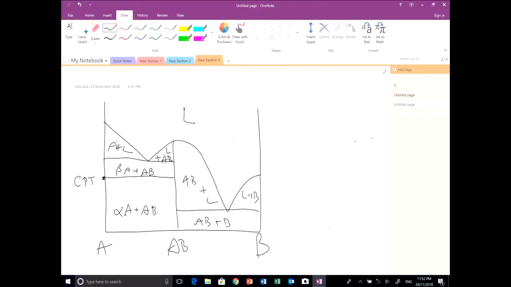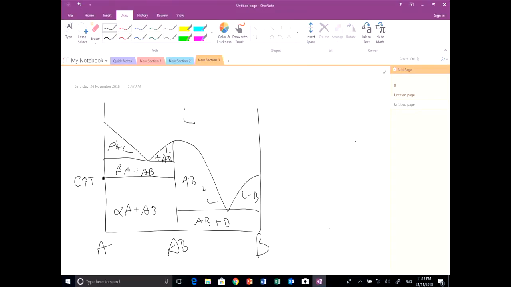A number of years ago, I had a student, he's a bit of a smartass in the class, and I was doing this stuff, and I wrote CPT. So he raises his hand and says, "Excuse me, why did you write CPT?" And I said, "Because I like it and you can tuck off." And of course the whole class burst out laughing, and everybody remembered what a CPT was after that.